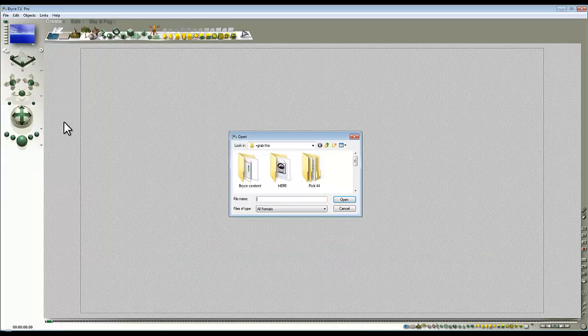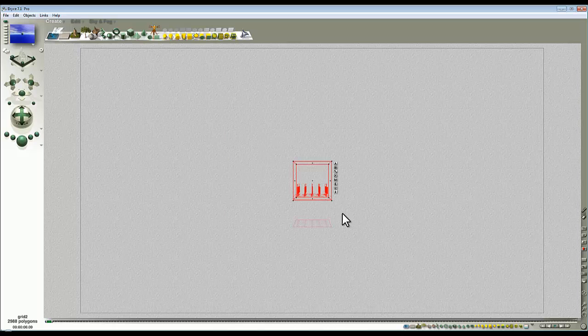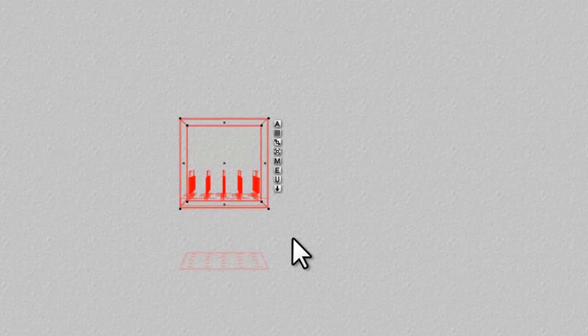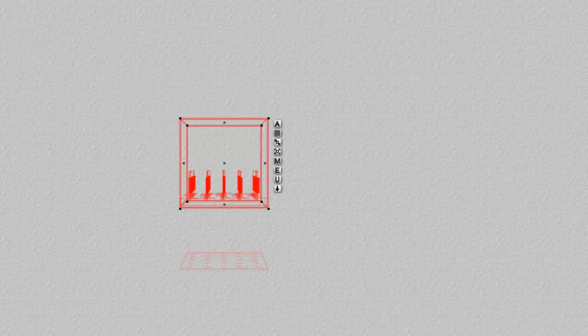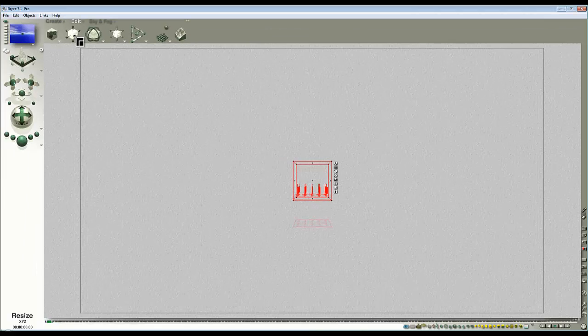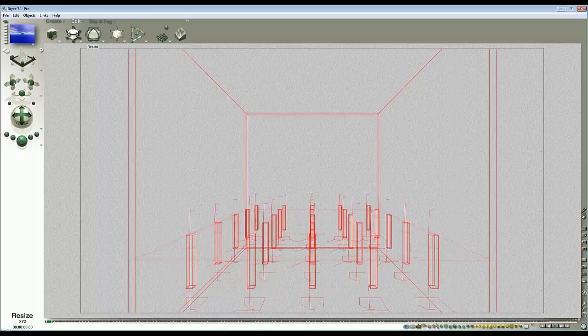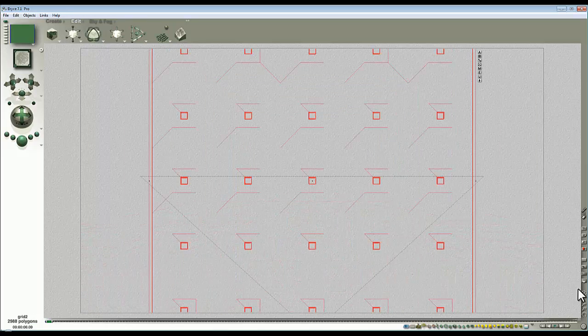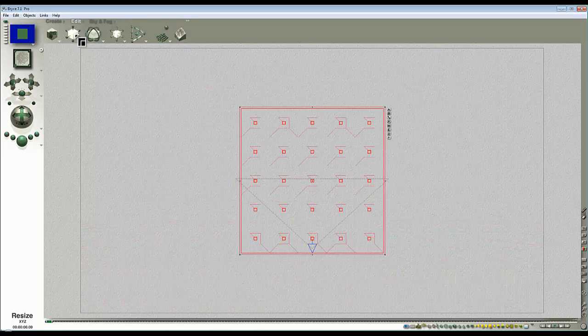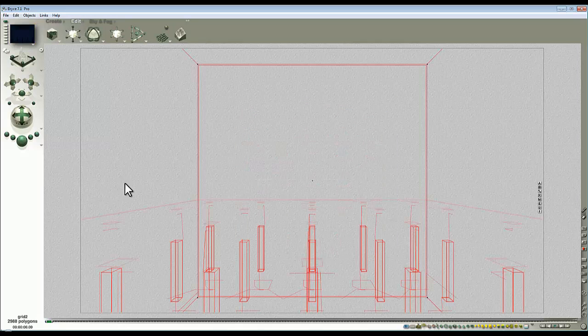File, import object. Find my file here. Now, because it's in OBJ format, it will automatically be smooth, but I want all these surfaces to be perfectly flat, so I need to edit it and click on unsmooth. Otherwise it would render a bit strangely, because it'd be trying to interpret flat surfaces as smooth ones. Now I'm resizing the entire thing, so it'll get to a point where it's encompassing the camera.